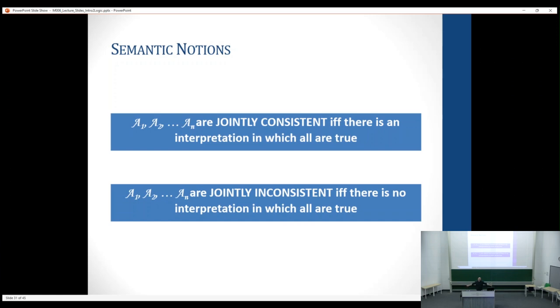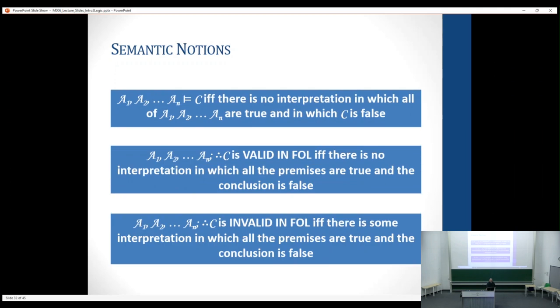Can we already guess what the last notion's going to be? The most important one, the one we start with. We're going to talk about validity. And again, much like with TFL, we have a middleman. Our middleman is the entailment relation. So we will say that A1 through AN logically entails some sentence C, if and only if there's no interpretation that makes A1 through AN true and C false.